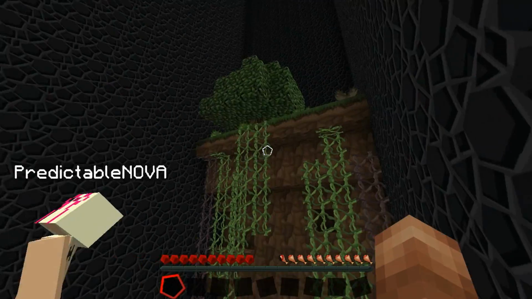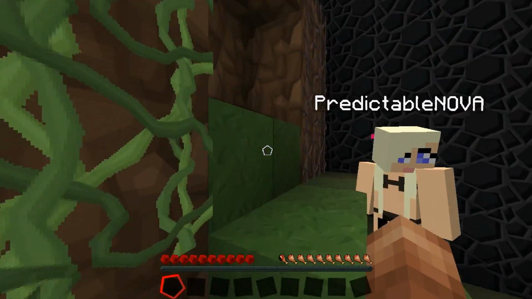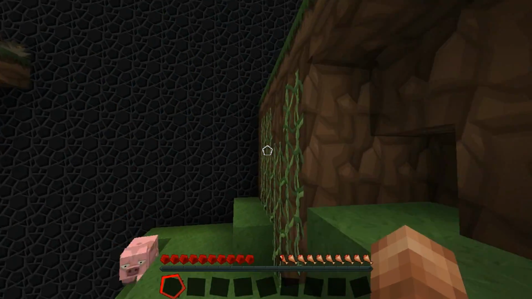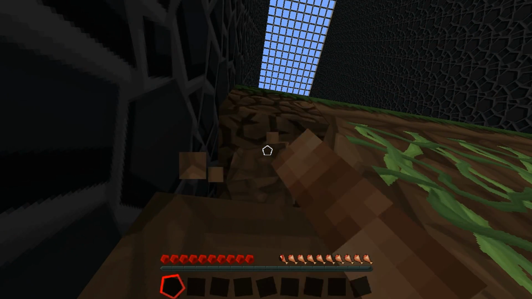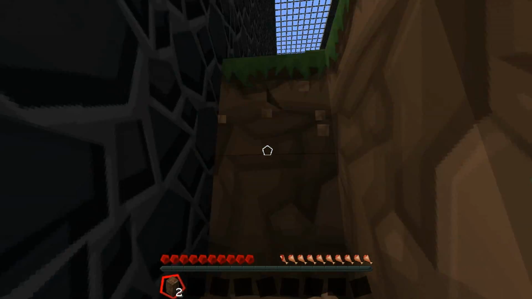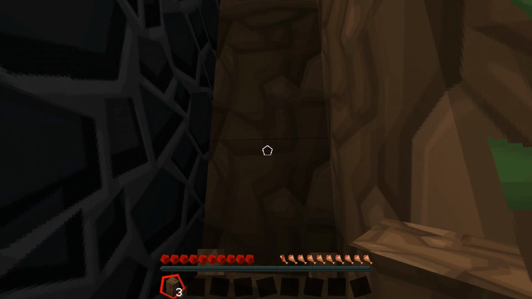So we need to first work our way to the tree there and cut it down, and hopefully it will drop a sapling. So that's what we've got to do. We'll work on building a house at this point.